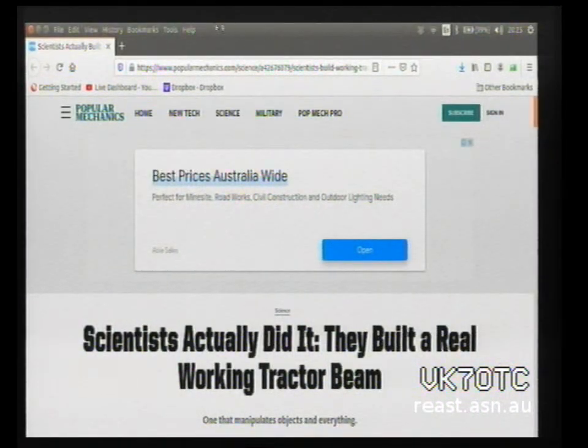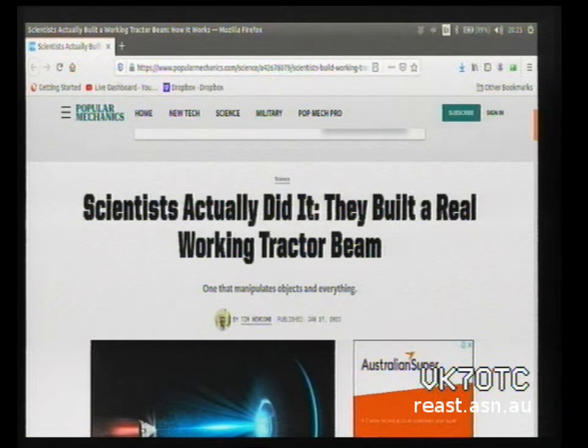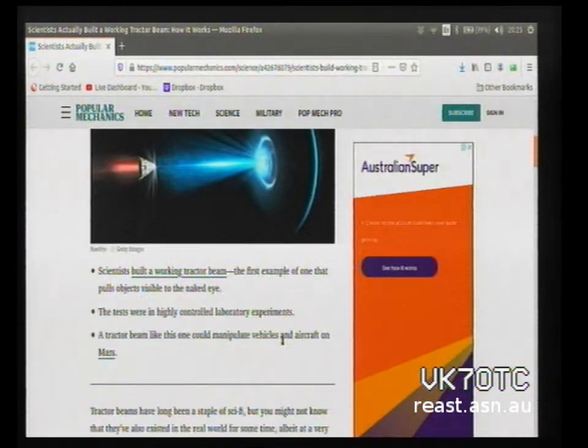Now, I'll finish off with a very interesting article that I came across, which caught my eye. It's that scientists actually did it. They built a real working tractor beam, one that can manipulate objects and everything. So, Chinese scientists built a working tractor beam, the first example of one that pulls objects visible to the naked eye.